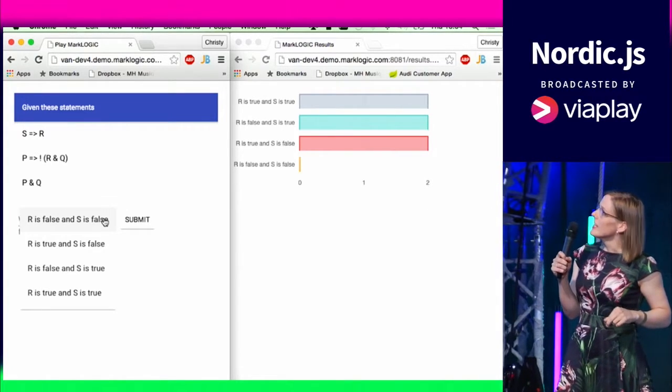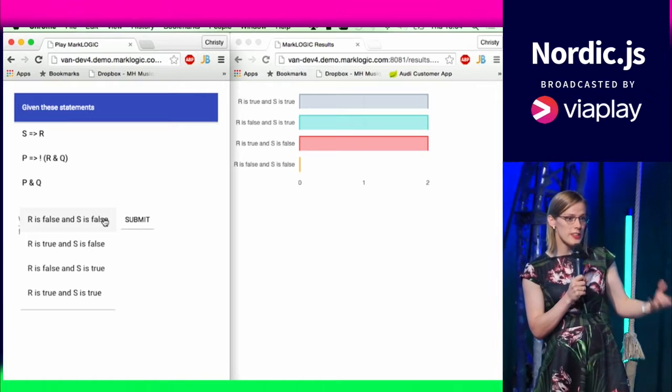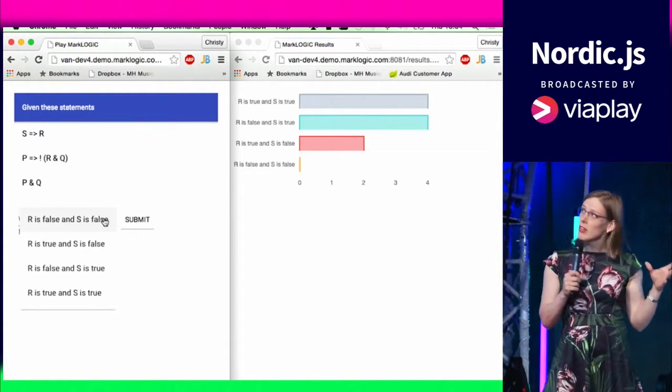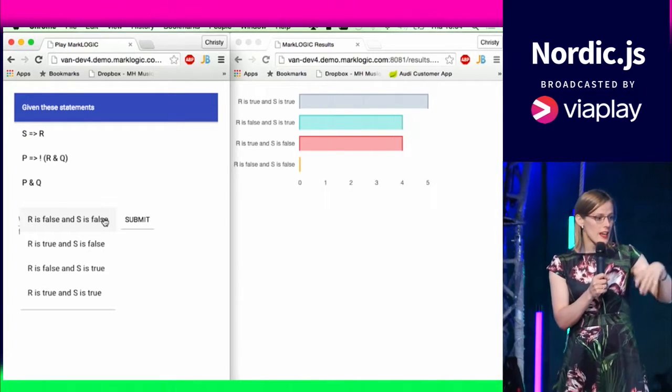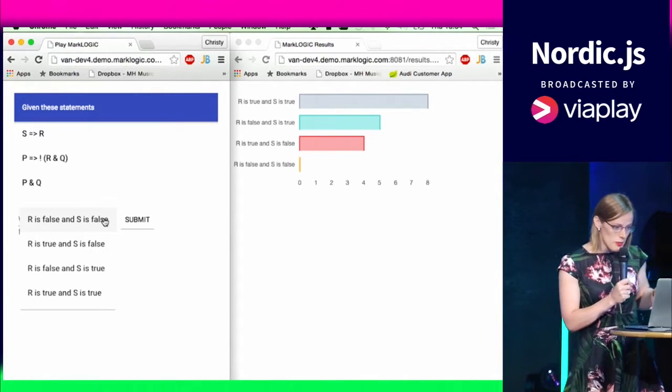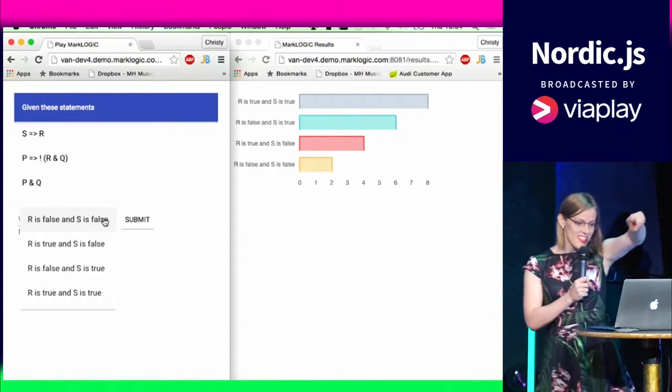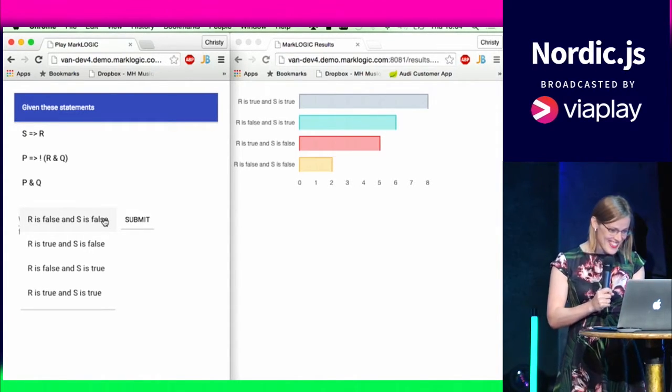Very good. So what we're demonstrating here, of course, is the fact that we've got real-time updates and everything else. We've got a bit of a logic game engine going on there. So strangely, no one's guessed the right answer. There we go. Someone's guessed 2. Yes, very good, very good.